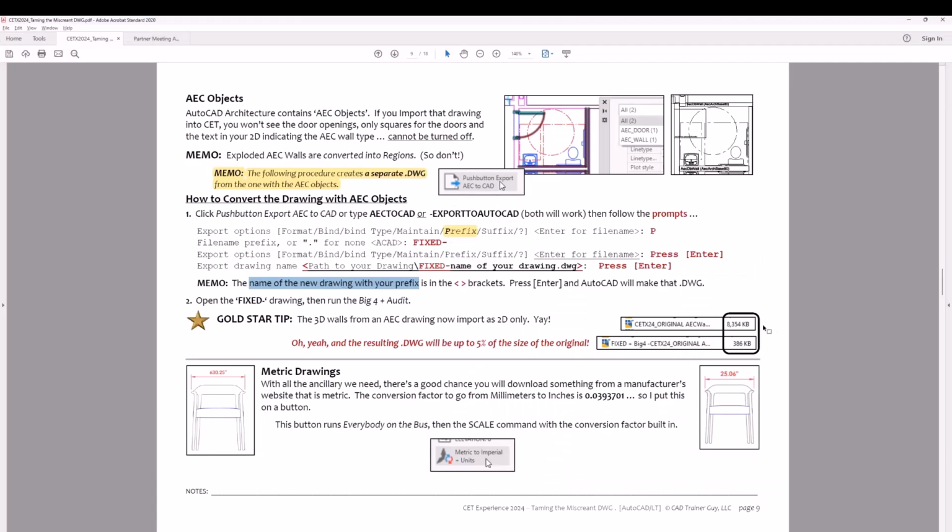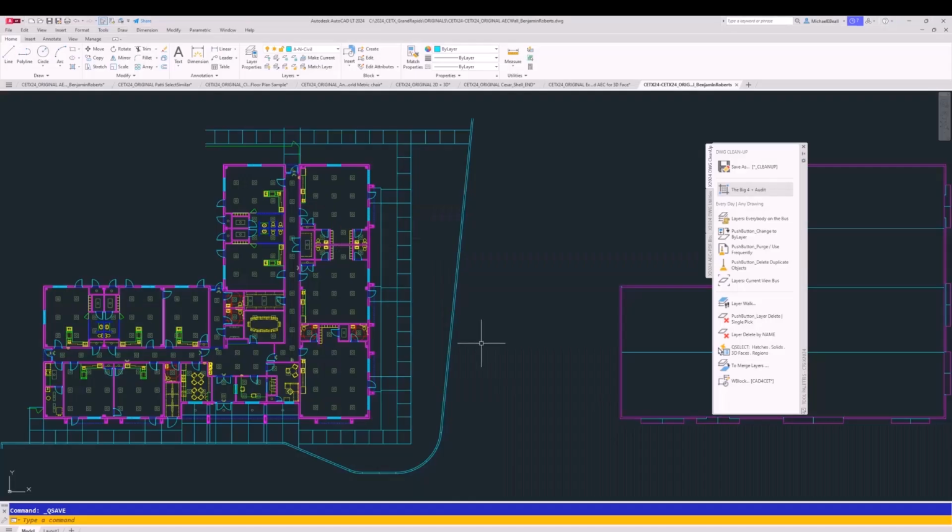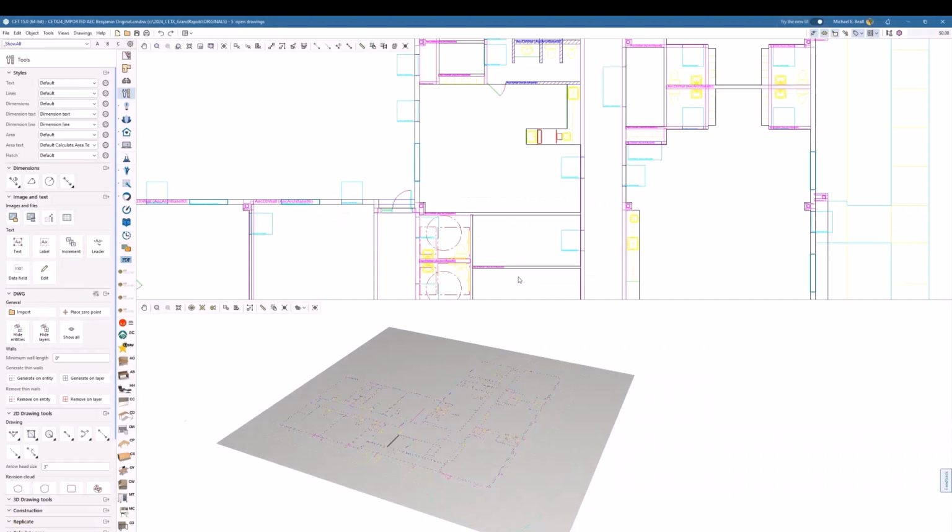Oh, and look at what I have here in the middle of page 9 over on the side. The original drawing was nearly 8.5 meg. This one, 400K. Seriously? Yeah, that's like a 5% reduction. I did that drawing from an hour ago. It went down 50%. It went from like 4 meg to 2 meg. So it's huge. It's really a big saver, time saver. All right, let's take this critter into CET. Okay, let's wrap this one up.